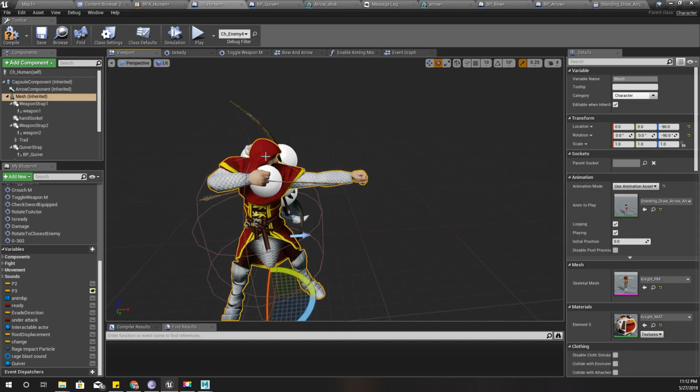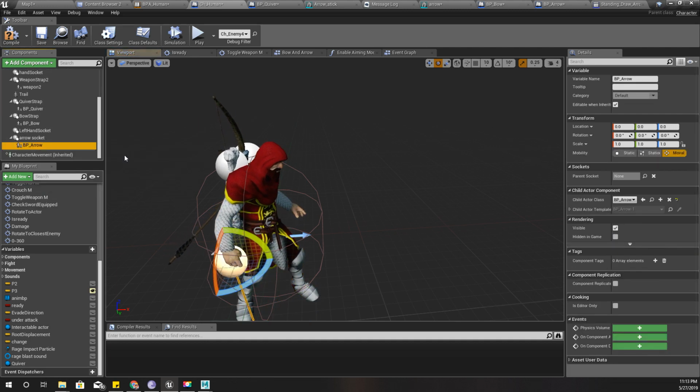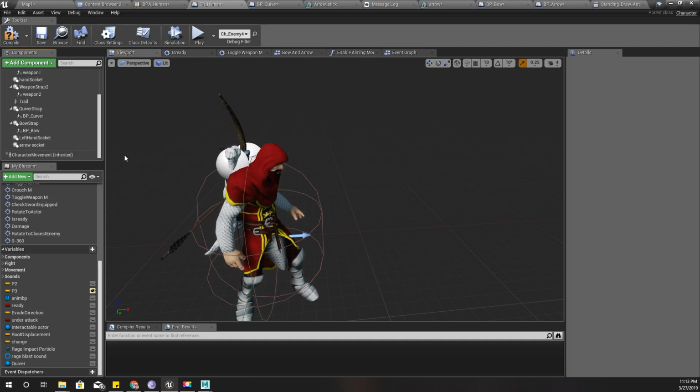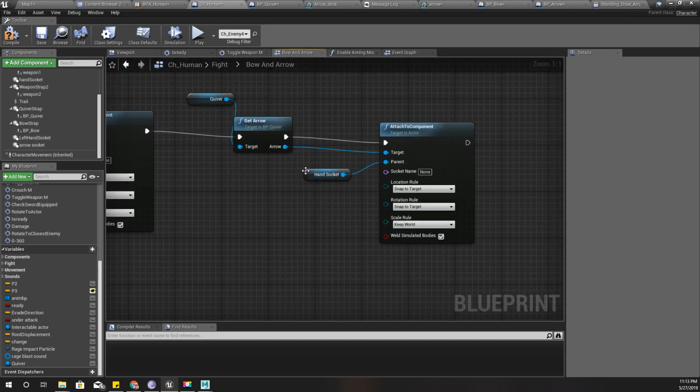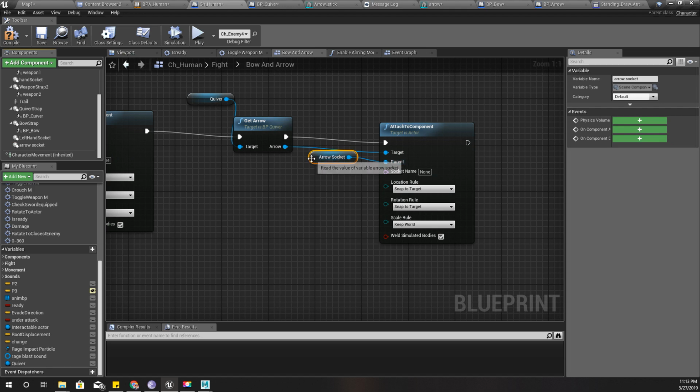So let's change this animation mode back to animation blueprint, and I'll remove this BP arrow component because it was only temporary. So now in here, instead of hand socket, I'll use this arrow socket like this.